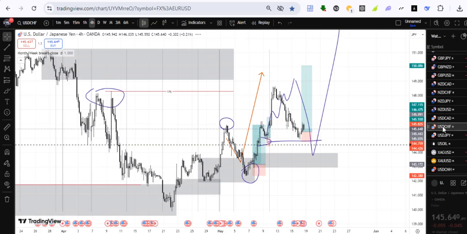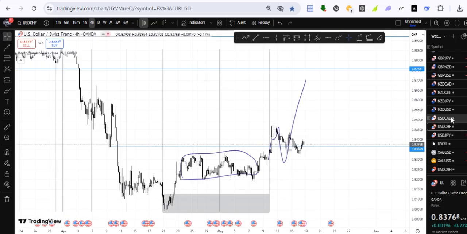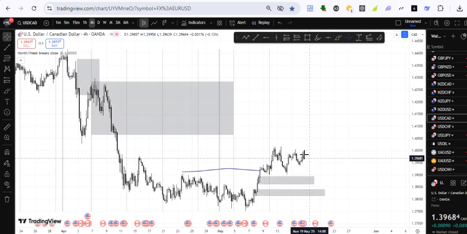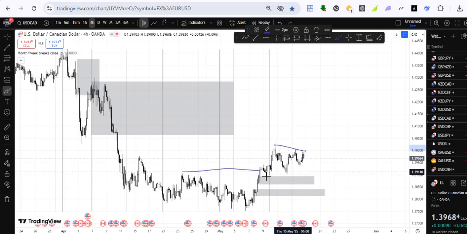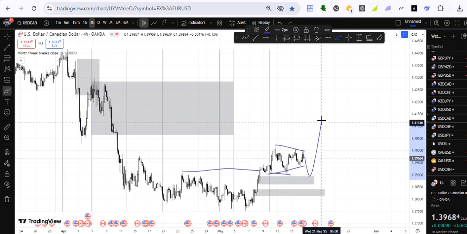Same thing, I'm looking at USD strength all through the board. So USD Swiss, USD CAD, it's all USD strength. And for this one, this was what I anticipated in the market. So this has been kind of a flag. I don't know how you'd call this, I don't read all this. So this might be this, expecting price to come here, and then we push to the upside, you might have that flag there. So that's what I'm looking out for on USD CAD, and this zone is also valid.